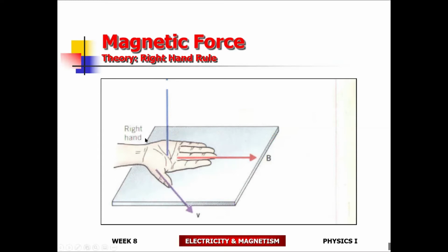The one that I use is this one. Okay, from calculus, this is from Calc 3. This is called the cross product, so let's just wait on that one. Let's use something a little bit more intuitive. All right, so the right-hand rule, the way I will apply it is going to go like this.